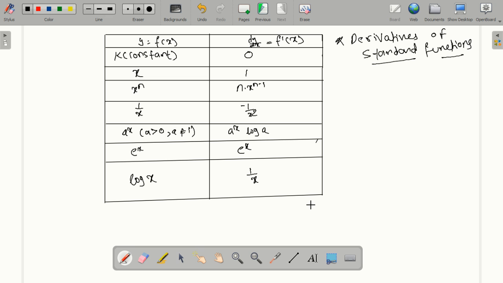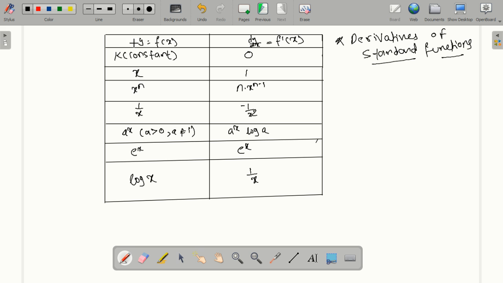You have been given that the derivative of x is 1. But if you are from a science background, it actually starts with solving the derivative using the first principle, right? So you have been given this and you need to know it, and this forms the base of all the exercises which you are going to do. You need to know this by heart. So I'm going to walk you through this, called the derivative of a standard function.